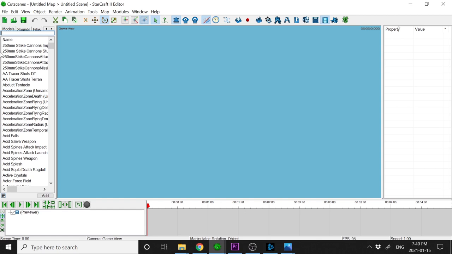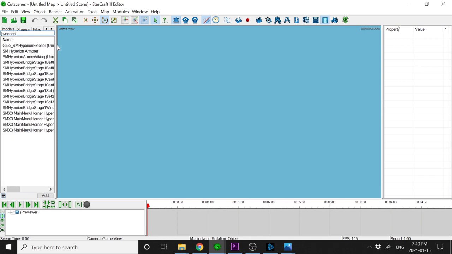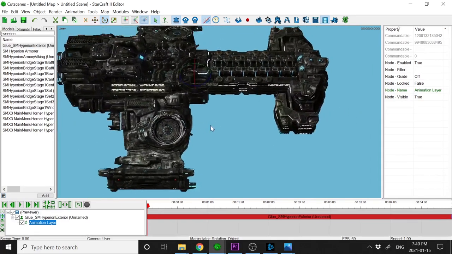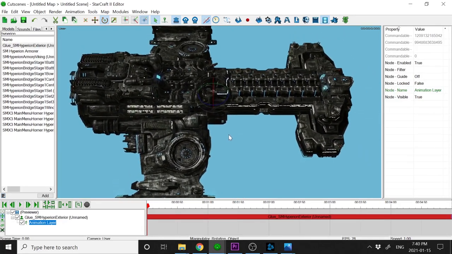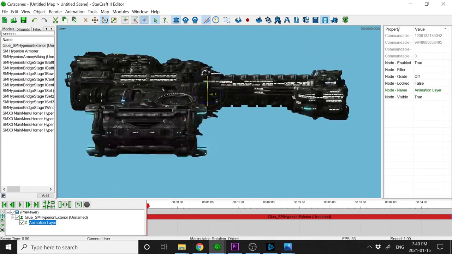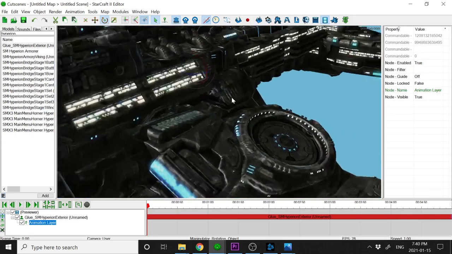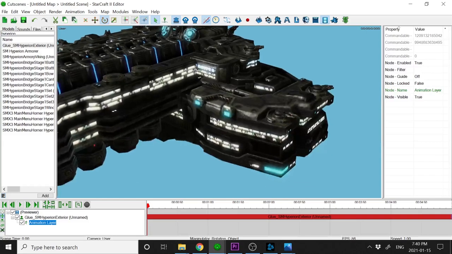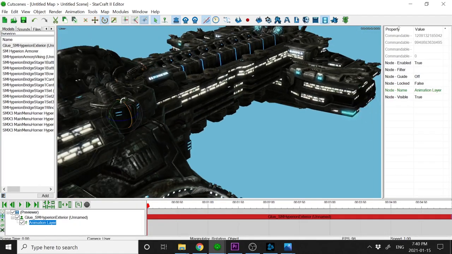From there you have a search bar where you can type the name of the Battlecruiser file, which is Hyperion Exterior. So here it is. Then double click that, and then you have your 3D model on the screen. So it's pretty cool because with this I can view it from all different angles. I can rotate it, I can zoom in, zoom out, and then this is going to help me have a better picture, clearer view of the ship itself.